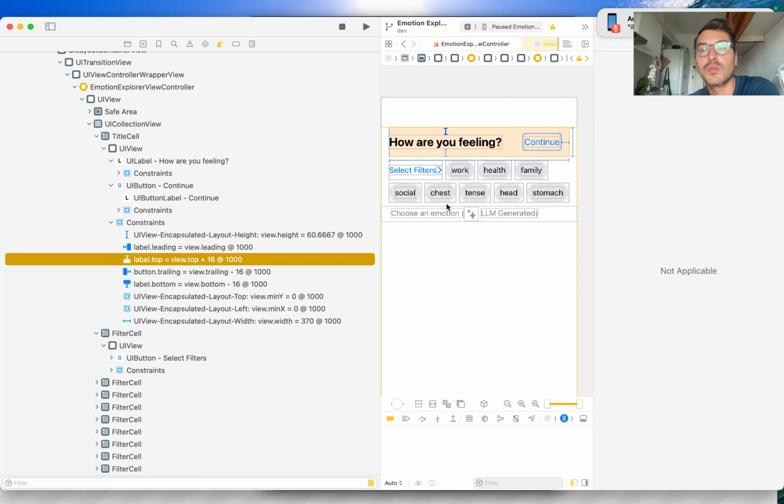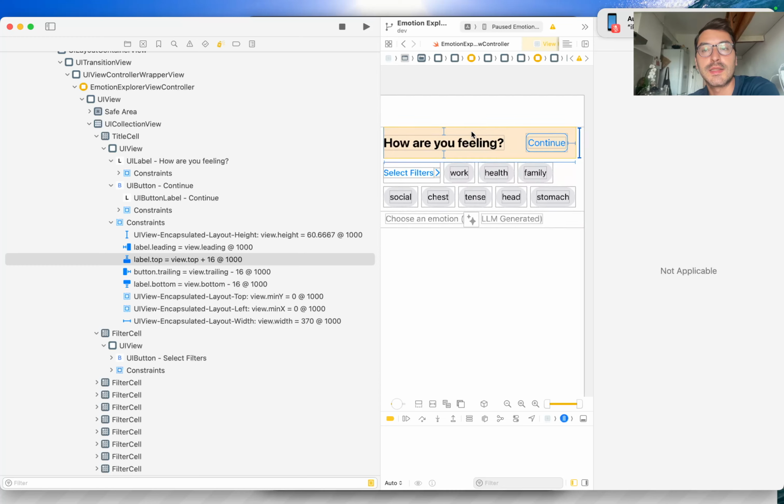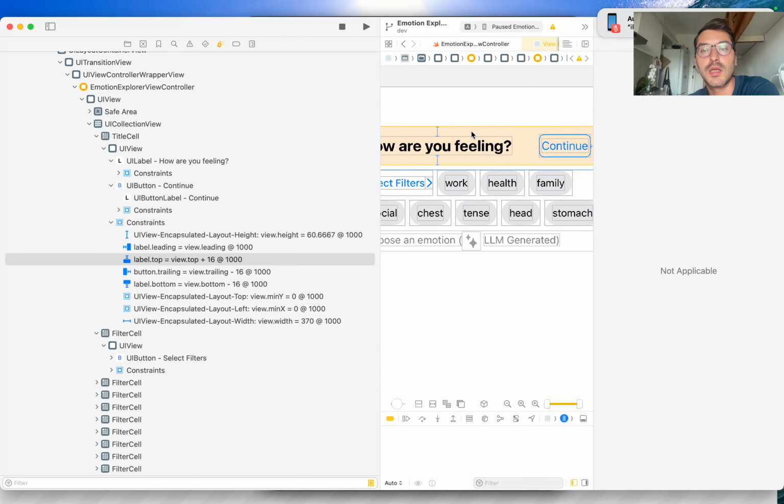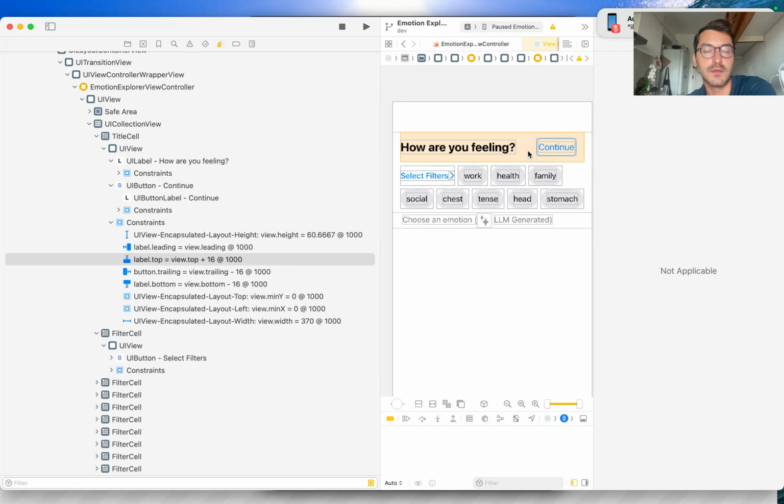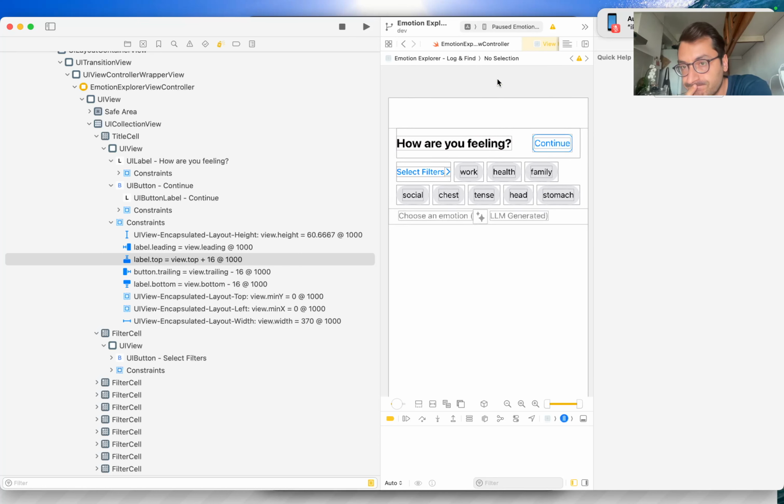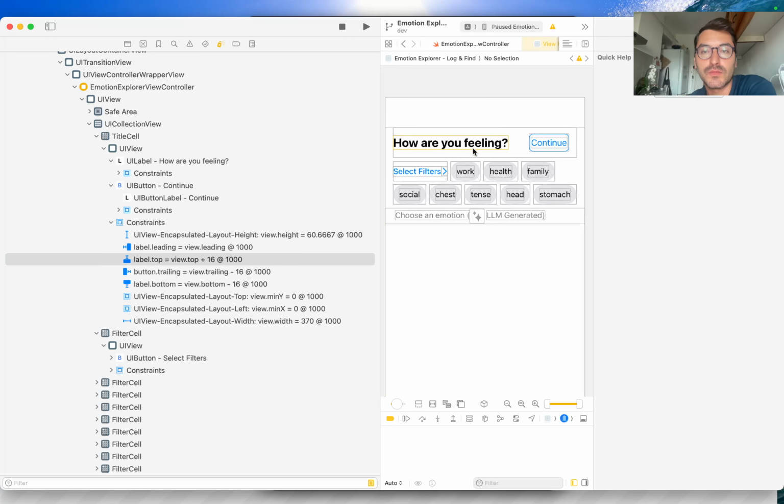So this is probably calculating the height of the label and then adding the top and bottom constraints to determine the height of the cell, which I don't necessarily want it to look this way.